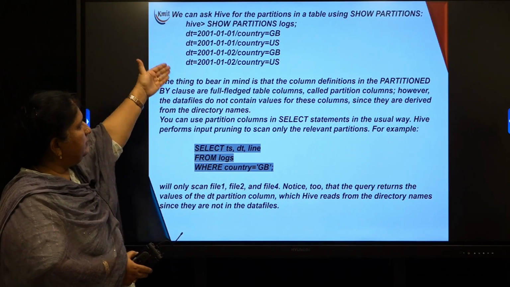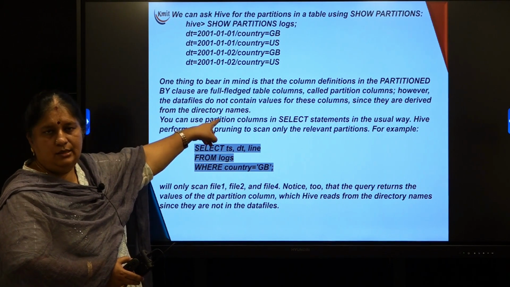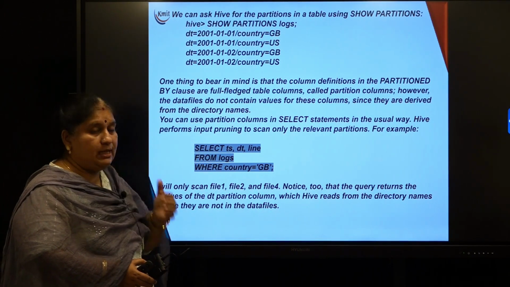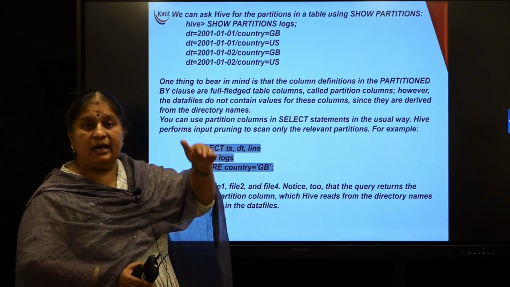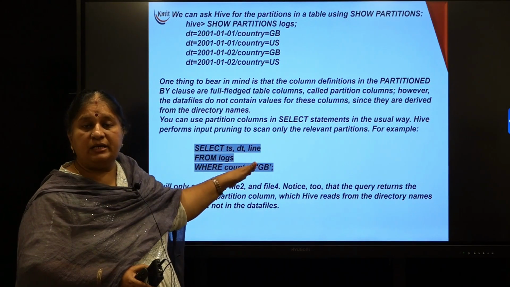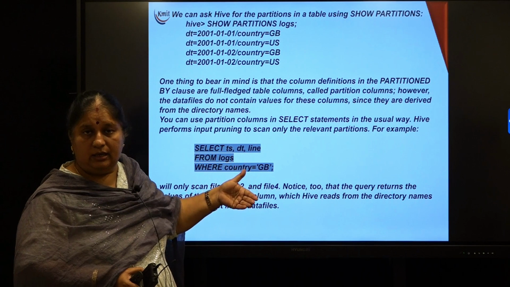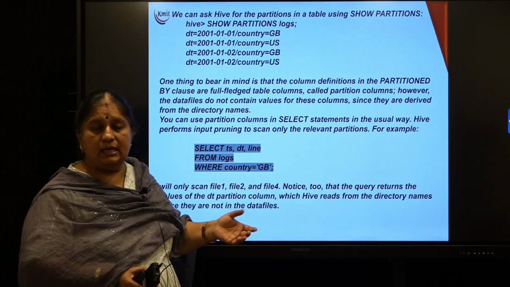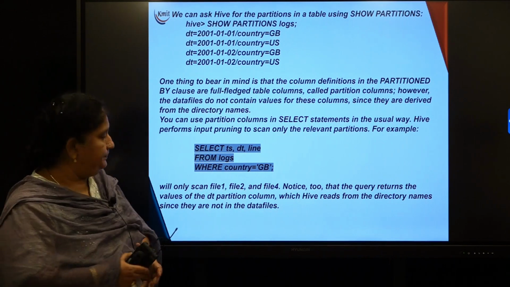Now which file will it access? Only the first file, not all the files. So whenever you are working with select star from EMP, you are accessing the entire employee table. Instead here, you are partitioning the data based on the department the employee is working in. And whenever you access that, only that particular department's slice of the data will be accessed.